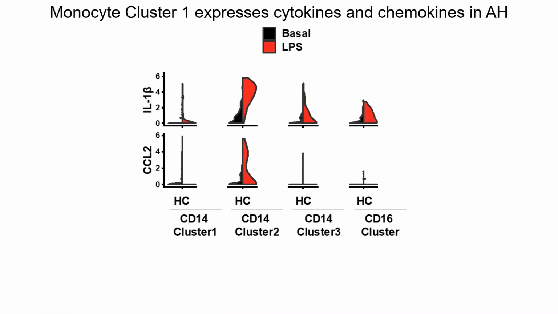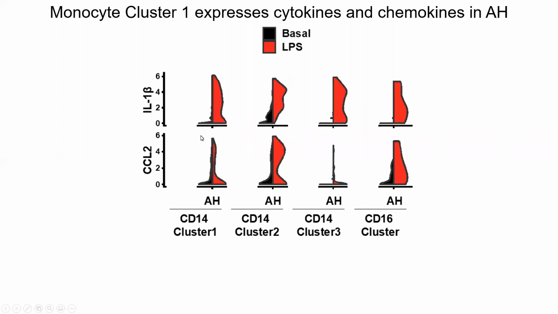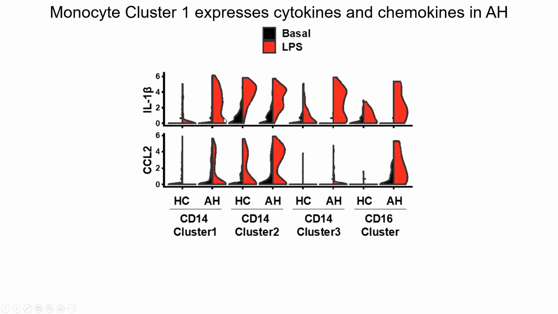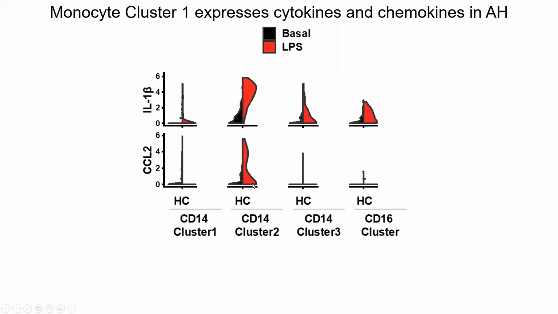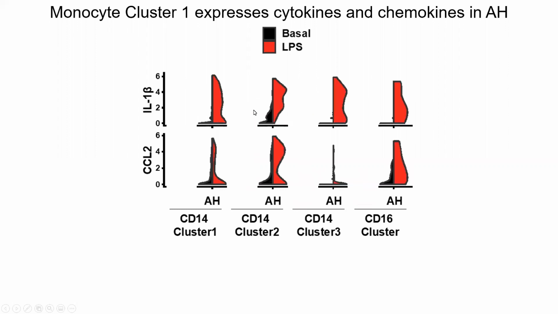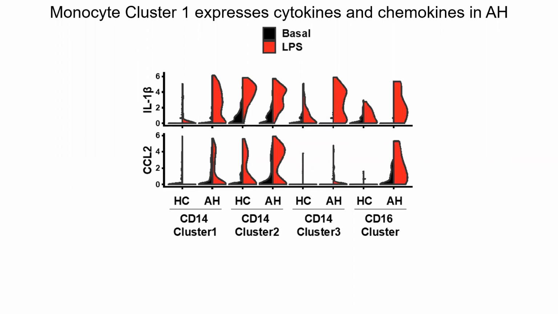So another way to look at that is to look at just a specific cytokine. So here's all the data. I'm going to break this down a little smaller. So if we think about 4 monocyte clusters, what we observe is in response to LPS, only one of these clusters really expressed IL-1 beta or CCL2, a cytokine and a chemokine. There's a mild response in cluster 3 and the CD16 cluster. But what's interesting is in AH, all 4 of these clusters now become IL-1 beta and CCL2 expressing cells in response to LPS. So what we think is happening here is that we're getting a change in how these monocytes behave in AH. Whereas normally, in response to LPS, only one subset of cells would respond with pro-inflammatory cytokines, in AH, every single monocyte becomes a pro-inflammatory cytokine producing cell.